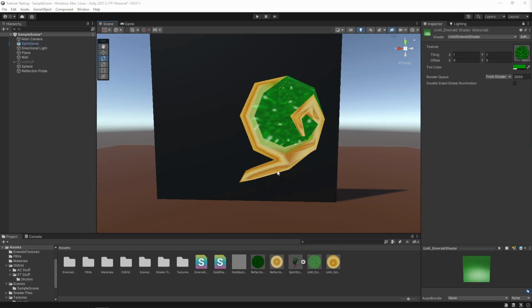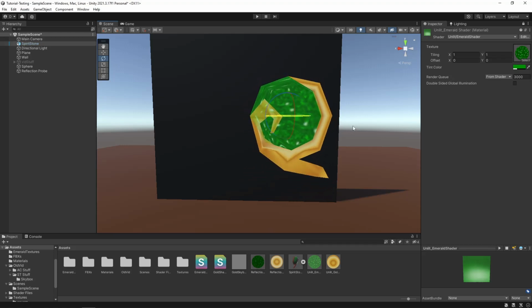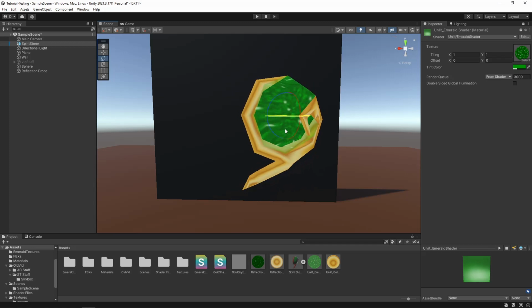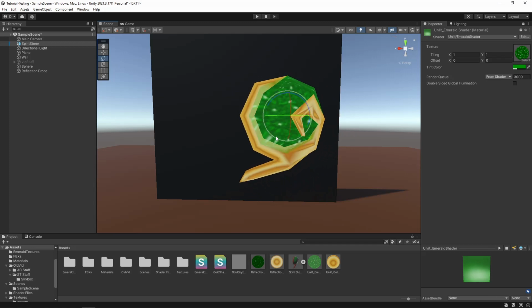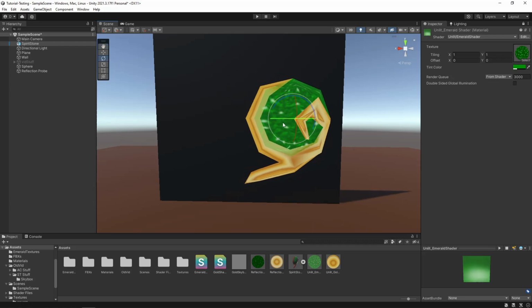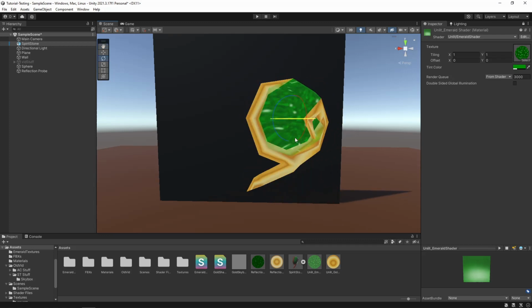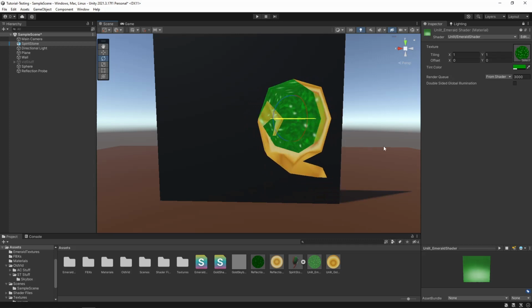All right, so I cheated a bit and I used a reflection map that started with a bit of a lower resolution in GIMP. So I'll be sure to leave an annotation in the video, and that's why this looks totally different. So I'll also include that texture if you want to try it out and have a better looking stone. But honestly, I feel like this looks pretty good.